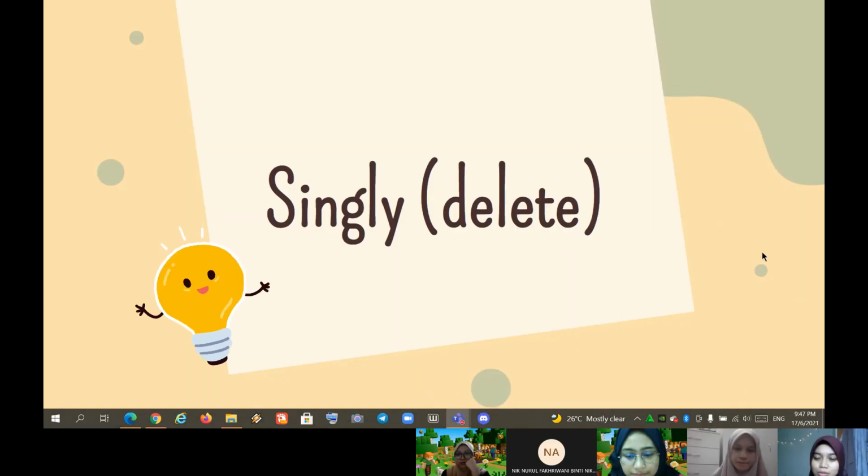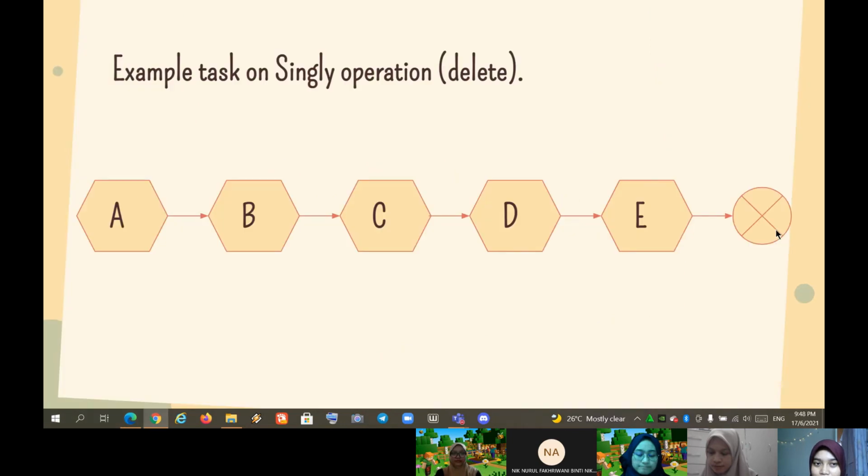Assalamualaikum warahmatullahi wabarakatuh. My name is Fatina Jomiti Ramli and I will be presenting the theory explanation of single linked list. Firstly is delete.